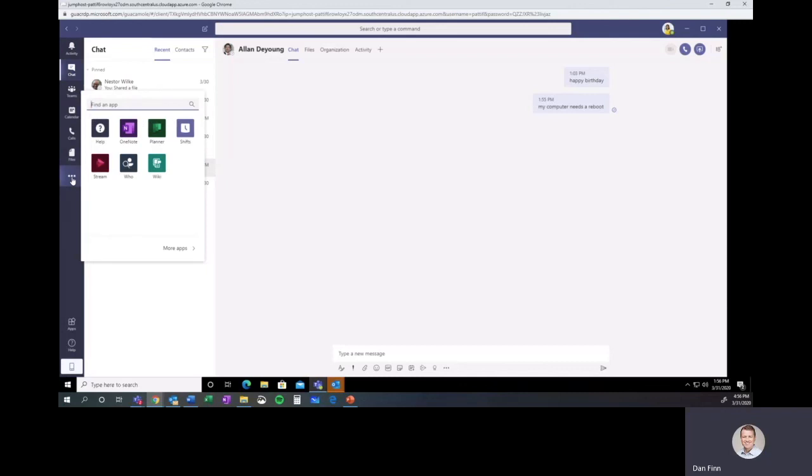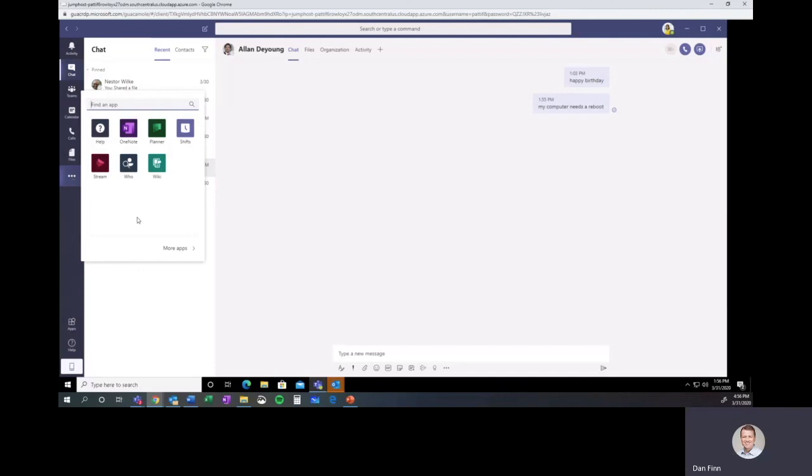The last piece to show here is just going to be the final 3 dots that I'm going to click on for this demonstration. This is going to be the other applications that you can integrate into Teams. So I've shown a few of them. I've shown Power BI. I've shown some SharePoint intranet sites. Planner is a cool one. It's sort of project light. We use it a lot for our marketing team to deliver the full version of customer immersion experiences, which is about a 4-hour workshop. We track all of our delivery of kits and ordering of lunch and booking of plane tickets. It's all through Planner.